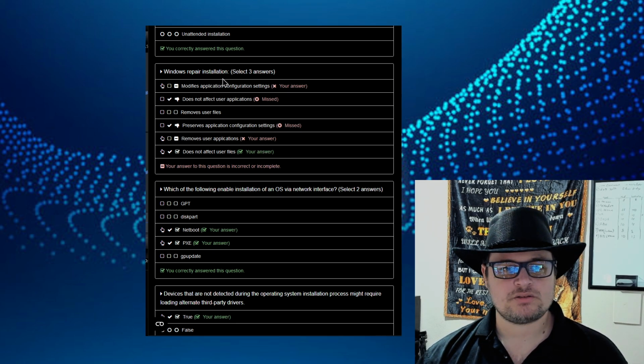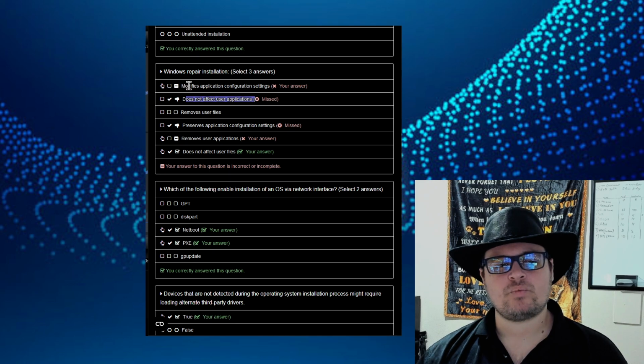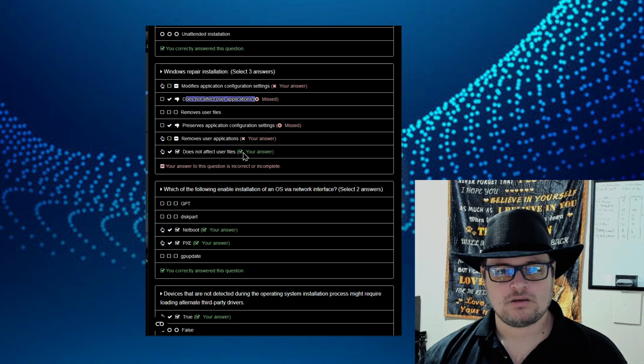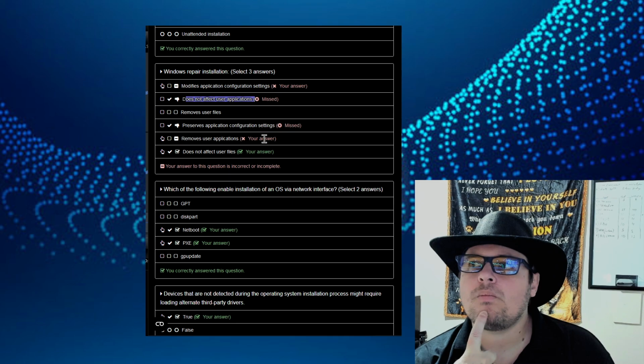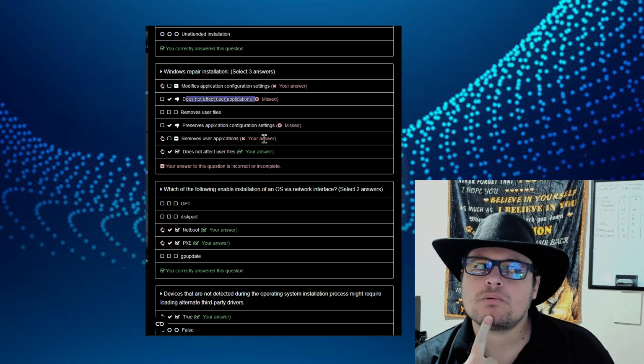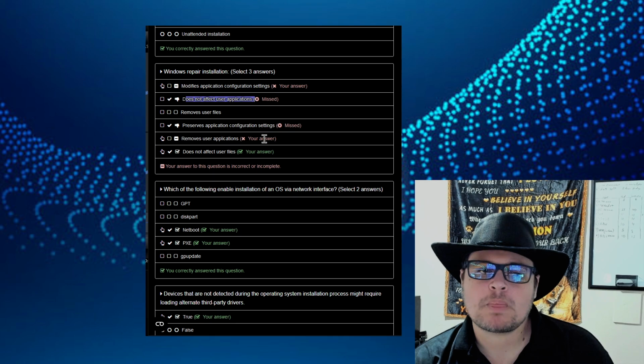Windows repair installation does not affect user applications. It doesn't. Interesting. Huh. Windows repair does not affect applications. That's bogus. So there's Windows Repair, and there's Reinstall Windows.